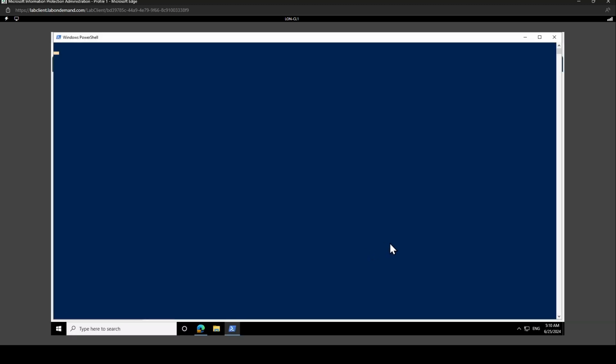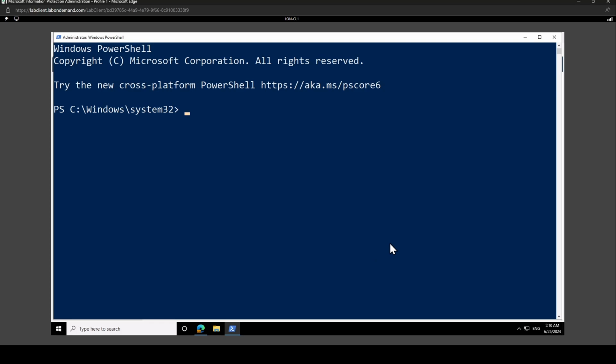Now you want to note that for you to be able to create data loss prevention policies, you've got to have installed the appropriate Exchange Online Management module. So typically you want to run this command, install module. Of course, I've done this before, but you want to run that. And after you've done that, you want to then import the module. So I'll also import, for example, and then you click on run to be able to do that.